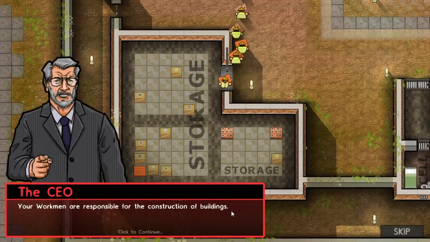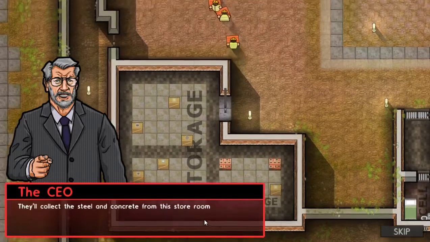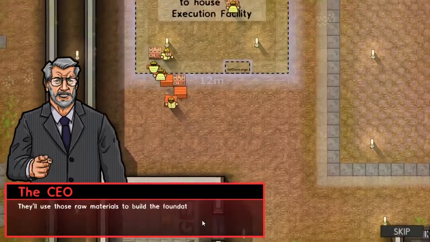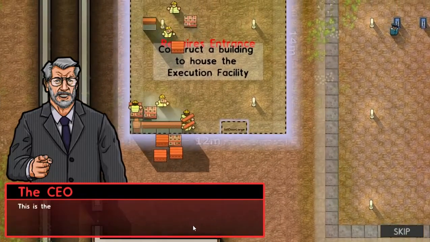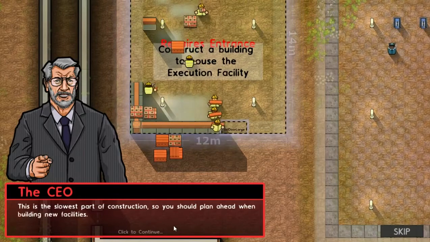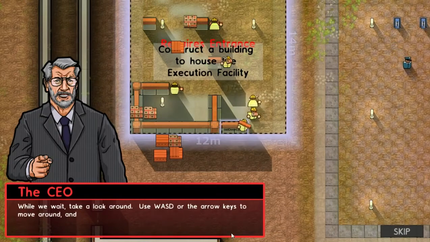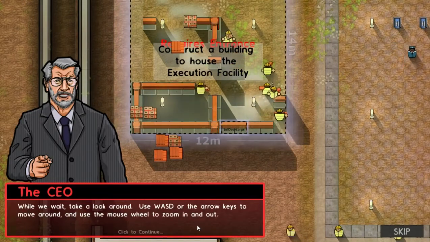Your workmen are responsible for the construction of buildings. They'll collect the steel and concrete from the storeroom and take it to the construction site. They'll use those raw materials to build the foundation and framework for your new building. This is the slowest part of the construction, so you can plan ahead when building new facilities. While we wait, take a look around. Use WASD or the arrow keys to move around, and use the mouse wheel to zoom in and out.